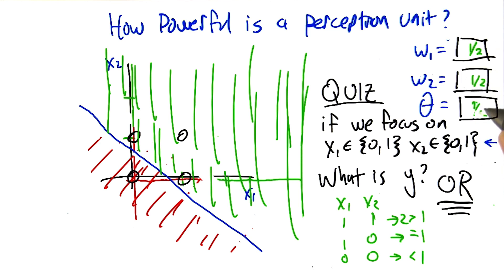So good. So lots of different ways to do that. And cool. Can we do NOT? What's NOT of two variables? That's a good question. Let's do NOT of one variable then.